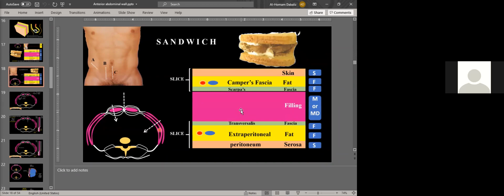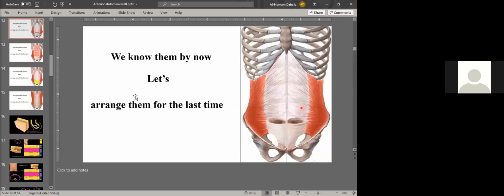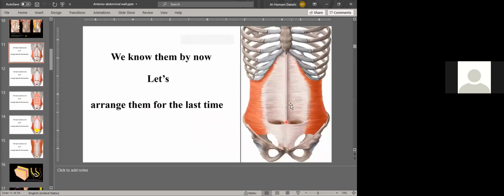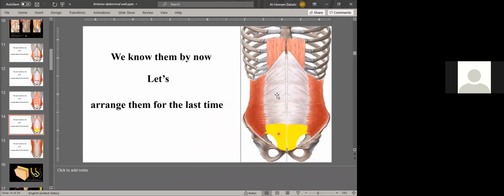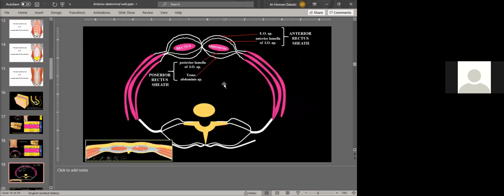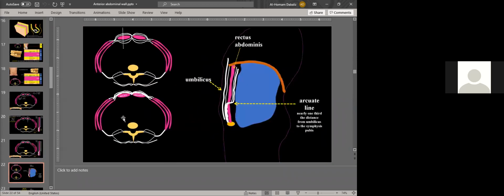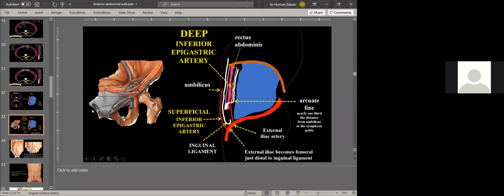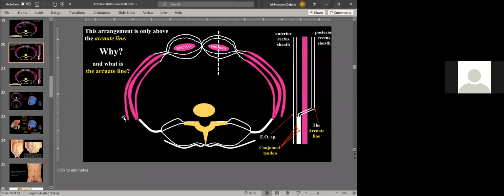Okay, so until now, we're done with this concept, which is basically the muscles, their insertions, a bit about their functions, how to differentiate between them, the layers above, below, all of that. I think we did a good job in here. Does anybody have any questions about this concept until now?